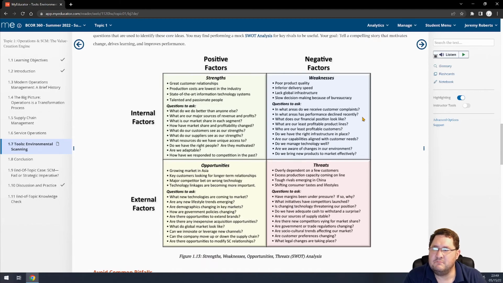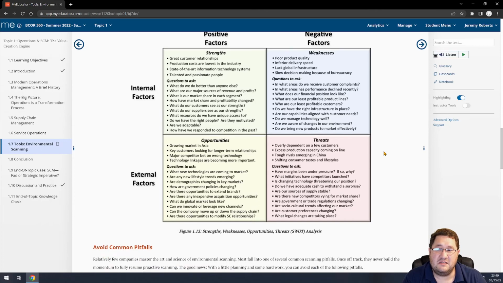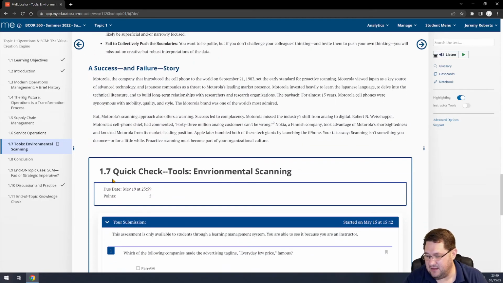Here's some bullet points that are questions to ask when you're thinking about all these different things. You guys can take a look at this in your own time, or you can pause the video and check it out. It's a pretty detailed list. You guys might not have seen something like this when you first learned about these analyses, let's say in a management class, but it's helpful. And I think that is all I have for this topic.